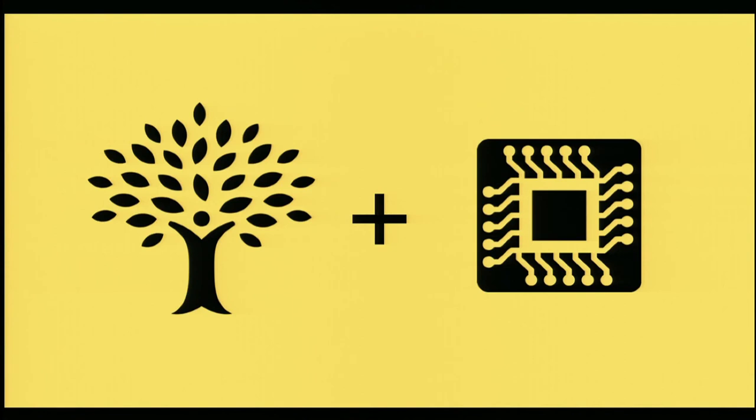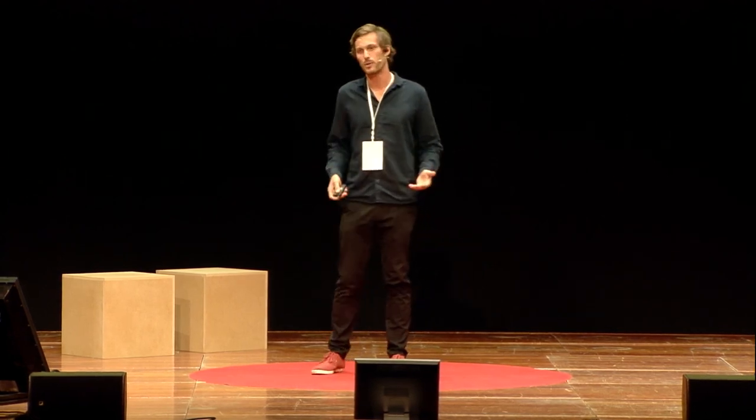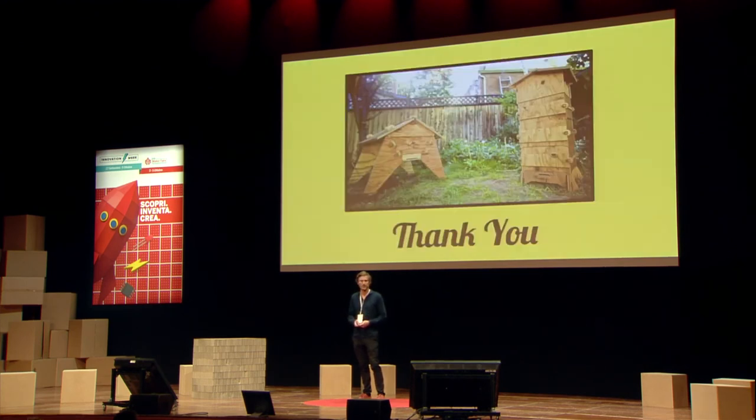Finally, I'd like to leave us on this note: at times it can seem as though nature and technology are at odds with each other, but I feel very strongly that we're reaching so many tipping points with our climate that it is our job as innovators — people who understand how to manipulate technology and use it for good — to apply what we know to solve some of these issues, be they pollution or ecological decline and conservation. There are so many ways we can use our skills to help resolve these issues. I encourage everybody to think: what do they know, what do they care about, and how can they apply it? Because we really need everybody here to do that. Thank you very much.